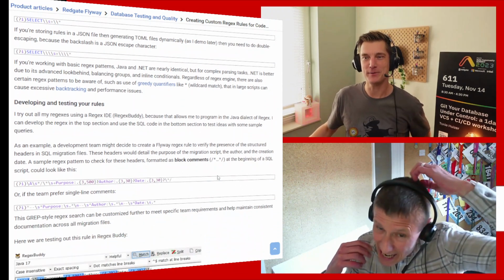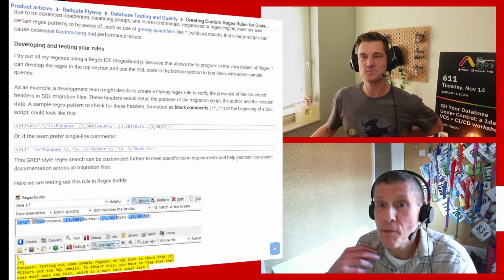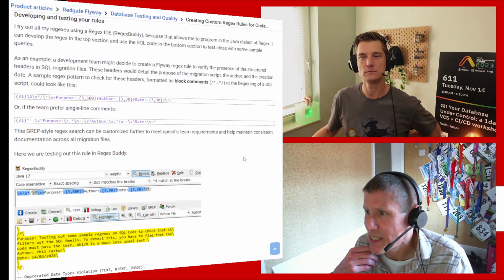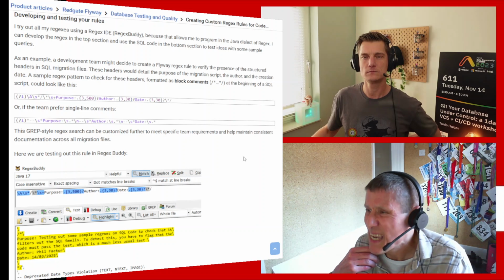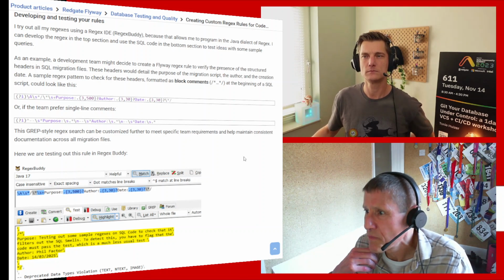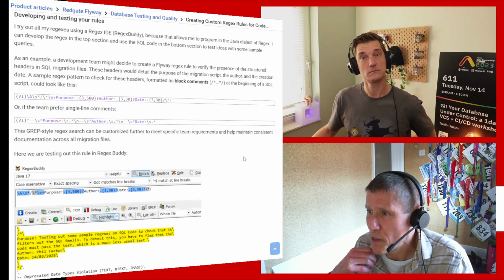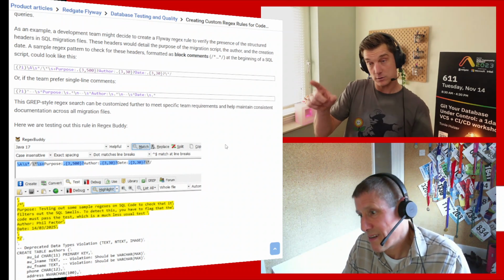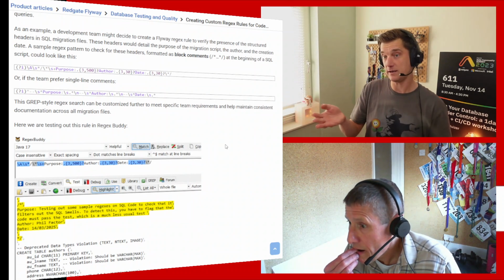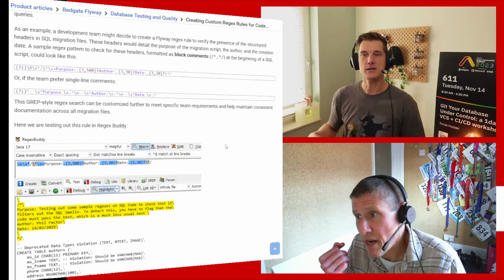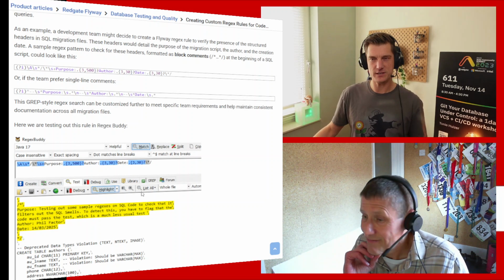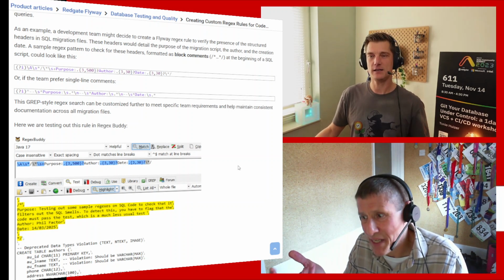Yes. So it just mentions a few gotchas, like the fact that regex is notoriously tricky. If you've got really, really big SQL scripts to analyze, be careful, because certain patterns cause what is called backtracking, and it won't necessarily perform well. It also showed me a tool I never heard about, RegexBuddy. Oh yeah, Phil loves RegexBuddy. And you can also just choose Java 17 as your regex flavor.